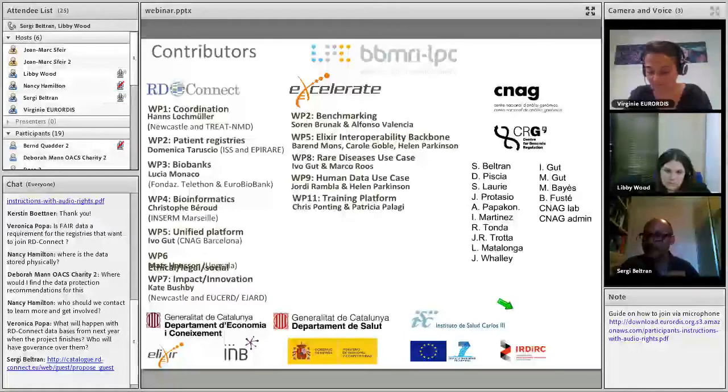We are looking at different scenarios, and we are trying to find even other ways of making this sustainable, even for the longer term. What I can say is that there are some big projects that have already committed to submitting lots of data into RD Connect, and with this also comes a bit of funding to make this possible, which also helps to promote the project further. Thank you. So almost all bases covered.